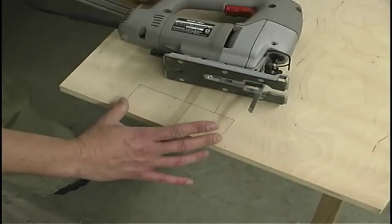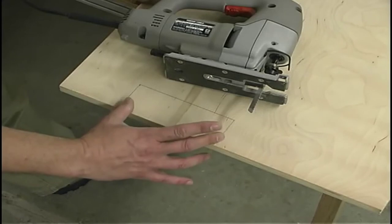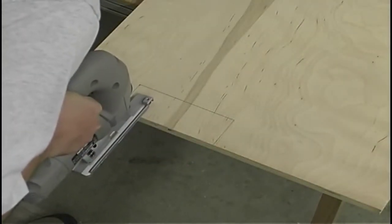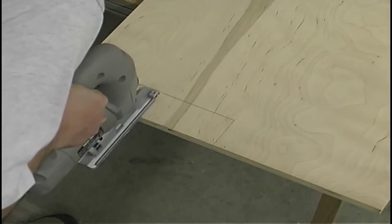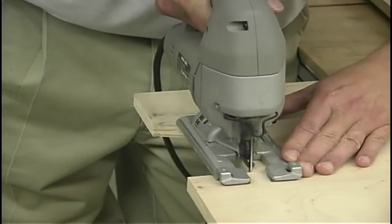Along the top edge of our inner and outer side panels, as well as the drawer hanger, we need to make a series of cutouts. And these allow for the drawers to slide in and out. I'll be using my jigsaw. I've already done the layout, so it's just a matter of taking a few cuts.